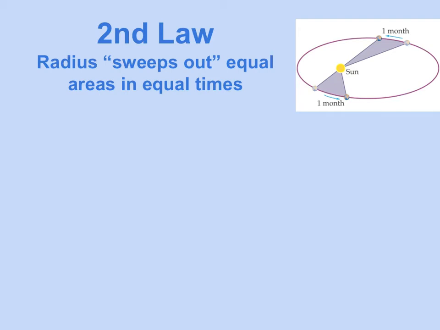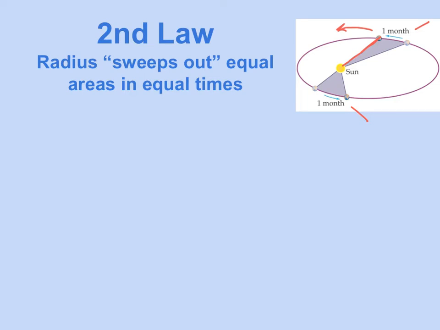Kepler's second law was originally stated this way: if you imagine a radius from the sun to one of the planets, and imagine how that moves around on that elliptical path, there would be an area, shown here as a shaded area, that is swept out. That's the phrase that's used. And if you were to compare the swept out area in one month versus another month, equal amounts of time, the areas are actually the same. So the shapes are different, but the value of the area would be exactly the same.